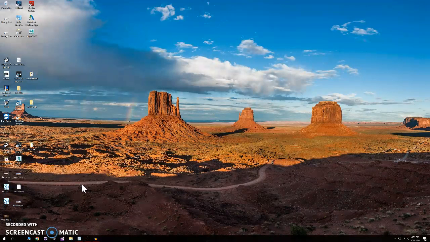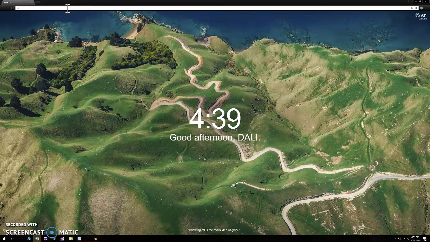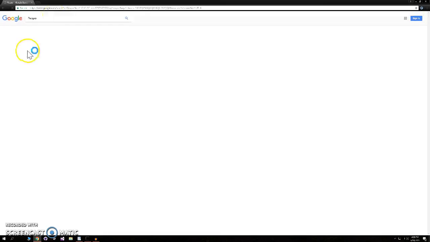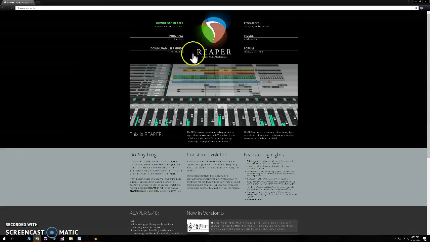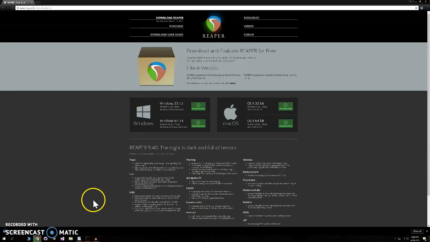Today I'm going to cover the setup of the tools that you'll need to get started. First, we're going to download Reaper, a freeware digital audio workstation. It's a multi-purpose program for recording and editing sound similar to GarageBand or Audacity if you're familiar with them. Make sure that when you download it, you get the version that is particular to your OS. In this case, for me, Windows 64.